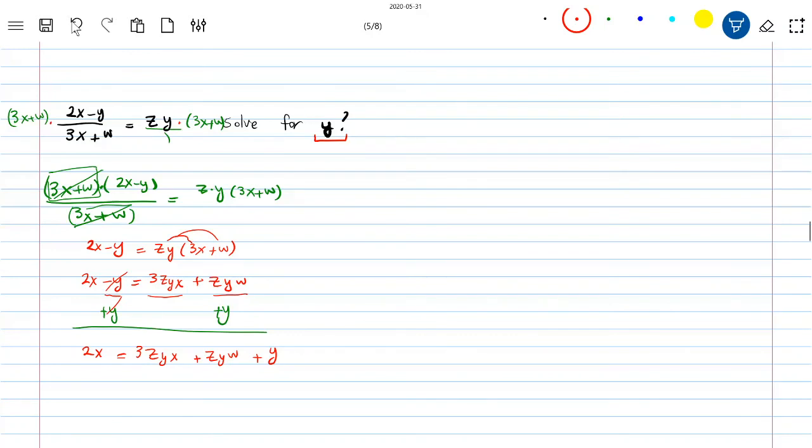Okay. How do we solve for y? Exactly the same as the last idea. You factor the y in common on the right hand side. So I have 2x on the left side. Cannot do anything with that. Right hand side, every term has a y in common. So factor out the y. What is left? 3zx from the first one. Plus, if I take out the y from the second one, this is zw. Do not close the parentheses because the last term still has something. The last term is 1 times y. So you should say plus 1 still there. The only way to get that y is if you have a 1. 1 times y is plus 1.